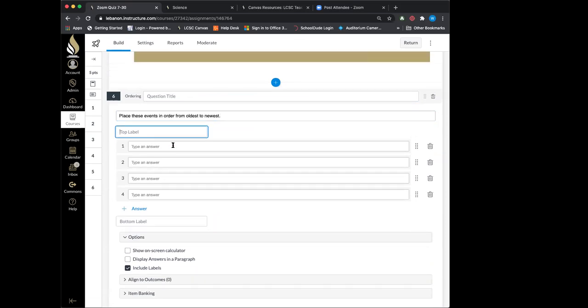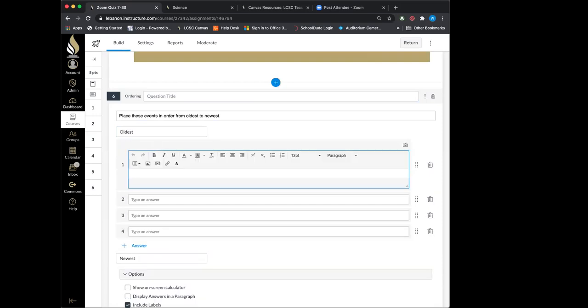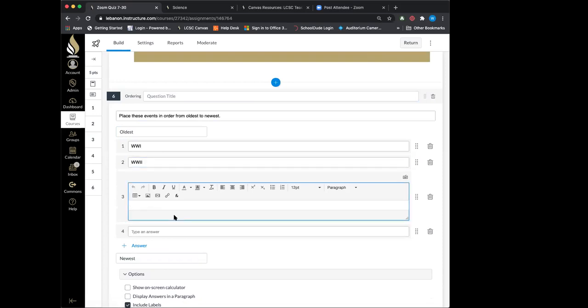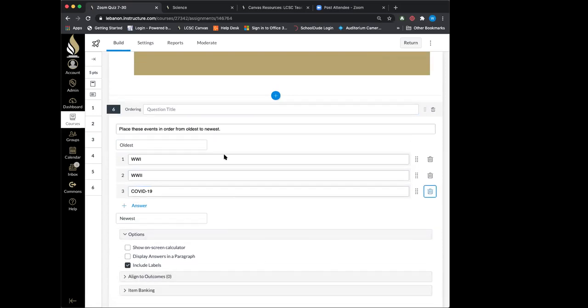I'm going to label the top of it, so I want this to be oldest. Make the bottom newest. So maybe we say World War I, World War II. Maybe we say COVID-19. What order did those things happen in?